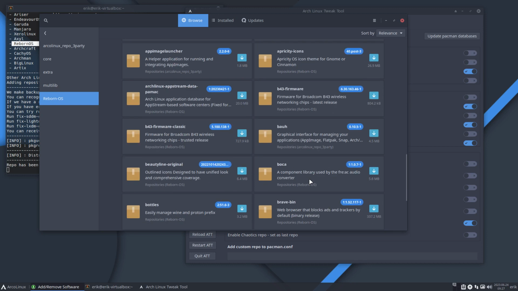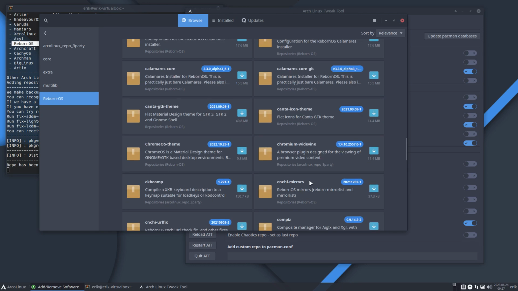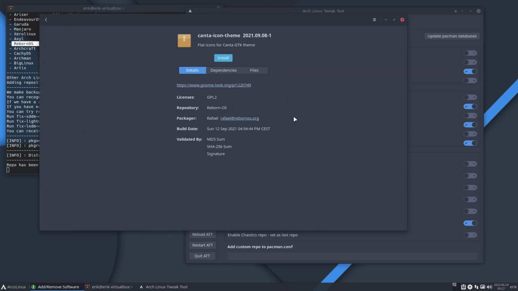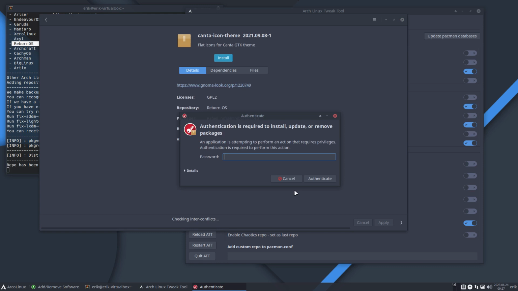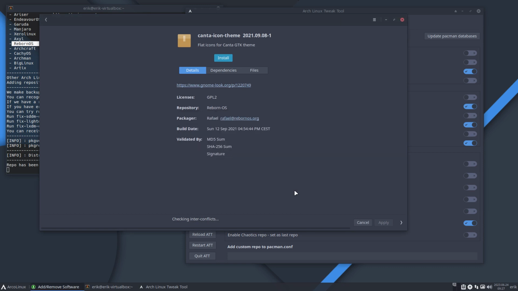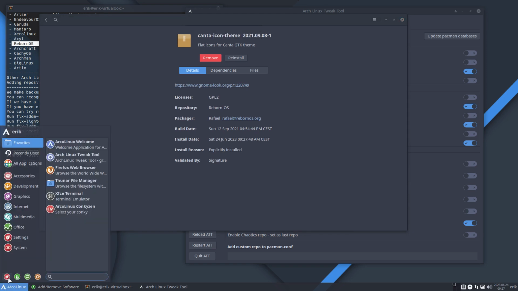So here is a lot of stuff we can install extra, like for instance, it's okay to install a Kanta icon theme from RebornOS. What can go wrong with a Kanta icon theme? Not much, I would say. So if you're curious to see it, use a virtual machine, play around with it, and decide later on your real metal machine. That's what I like, that's what I want.